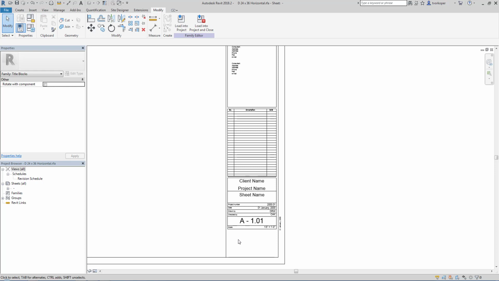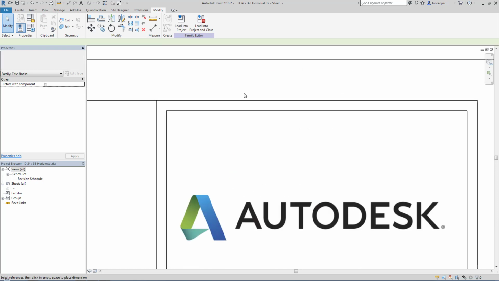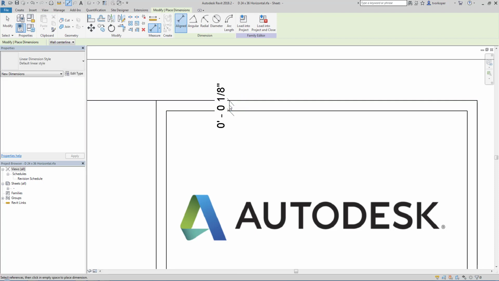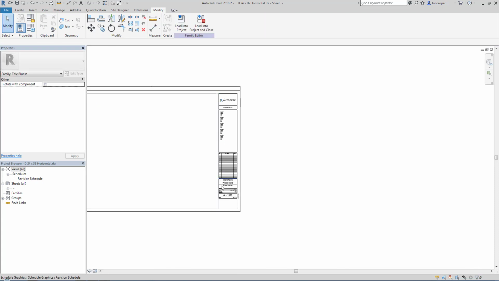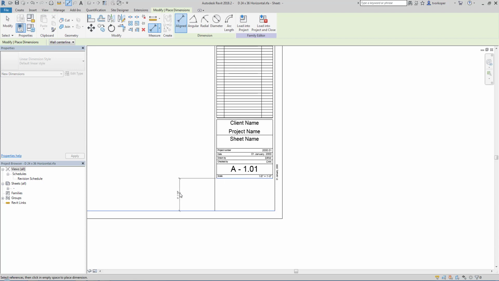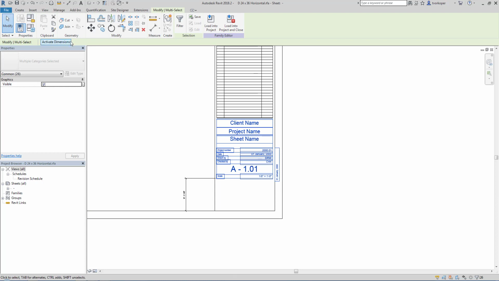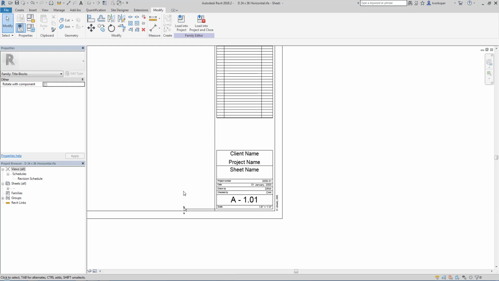For instance, we lengthened the height of this title block, so now we have a space here that we might want to fill in, and we'll want to probably keep it the same dimension as this, which is 1/8 of an inch. So what we can do is we can grab all of this. Actually, I'm going to put a dimension string here first so we can keep track of it. And now I'm going to scoot all of this down so it'll match the same border width, 1/8 of an inch.